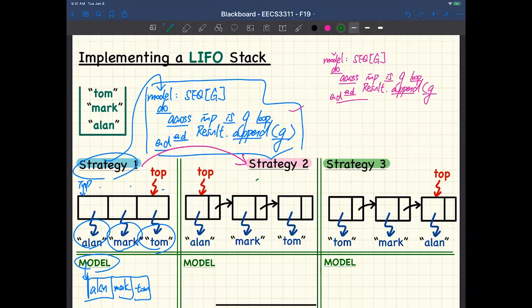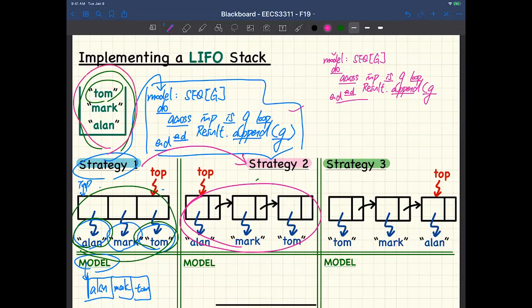Number 1, you have to convince yourself this guy here is corresponding to this particular stack because Alan over here, Tom over here is the top. Okay, number 1. And also this linked list over here is also corresponding to this particular stack because you can see over here, wow, it's pretty bad. Bad annotation over here. Sorry to make you confused. Okay, what I meant to draw for the list would be Tom should be here, and then Mark should be here, and Alan should be here.